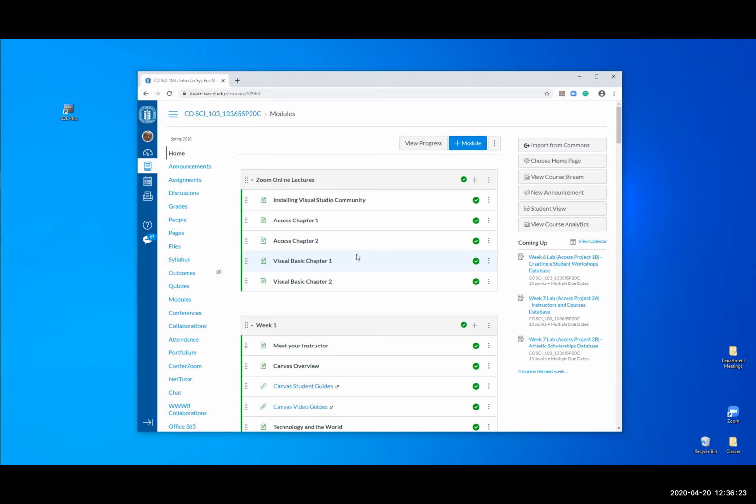But the other option is that if you don't have the software or hardware and you cannot continue with the class, understandably, because the college is closed and we don't have any Windows computer to use, then you may want to consider taking an excuse withdrawal before May 10, which is the deadline for excuse withdrawal. Also, the deadline to take a pass, no pass grade is May 10 also.